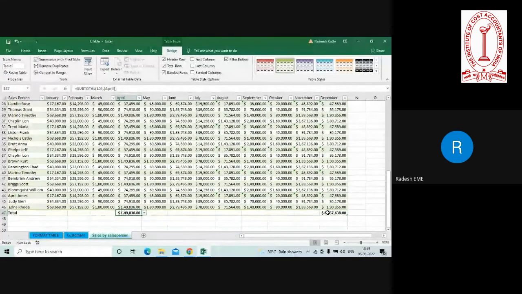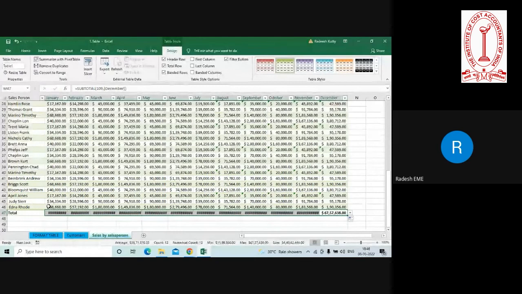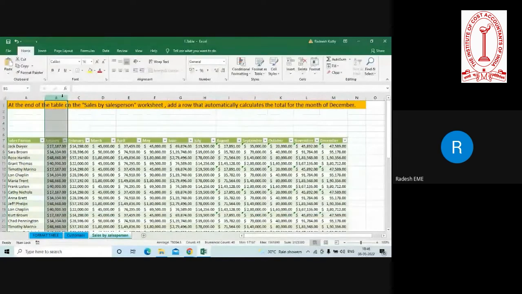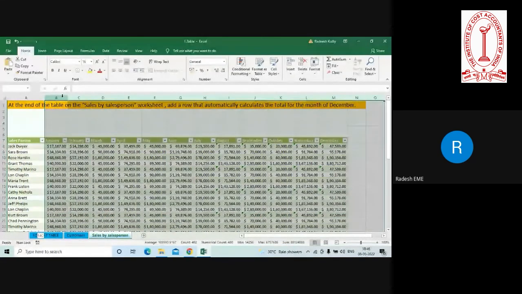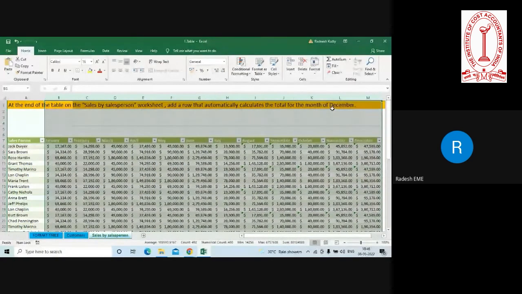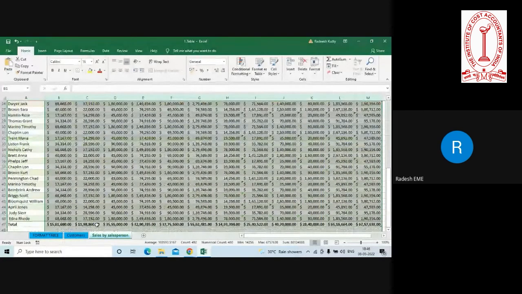Now if you want to apply this formula, use autofill and drag. Now this hash means the space is not adequate. So what we can do is adjust the width of the columns there. Select from B to the last column M. Come to this format option and go with column autofit. Now it will increase the width of your data. Here it is. Now it will show all the values there.